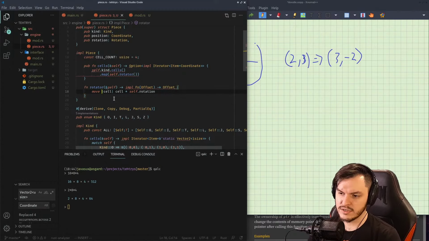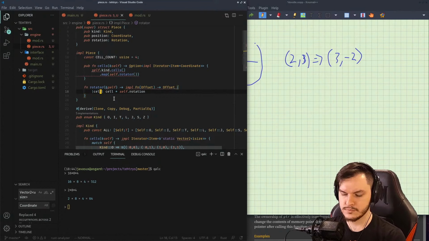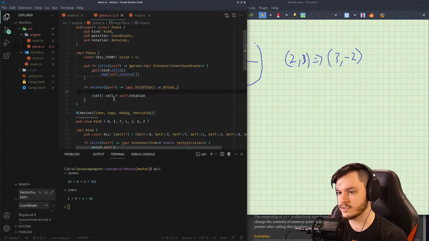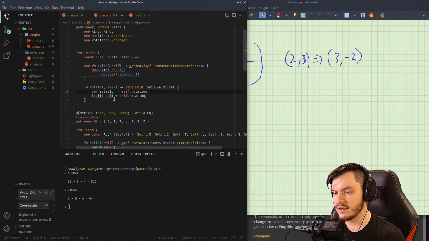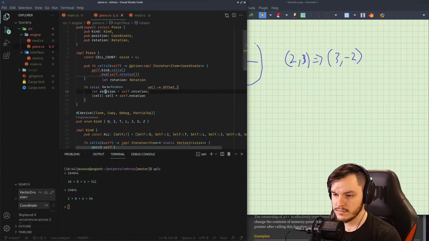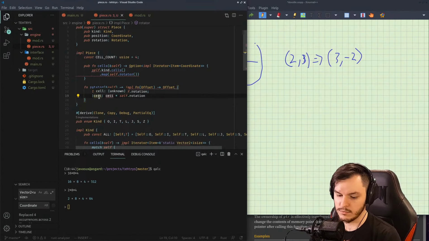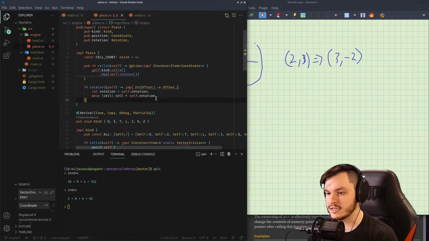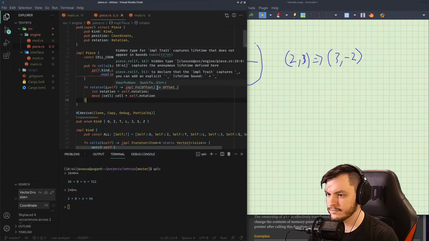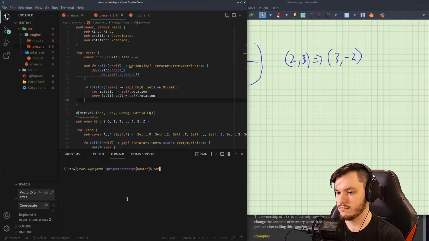No, because it still tries to close around self. So what we can do here is say let rotation equals self.rotation, and that forces a copy because this is a rotation, and then we can move the copy in here, right? Let's see. What is it complaining about?